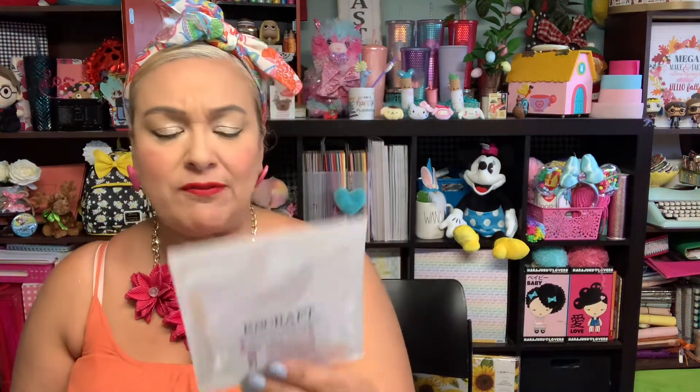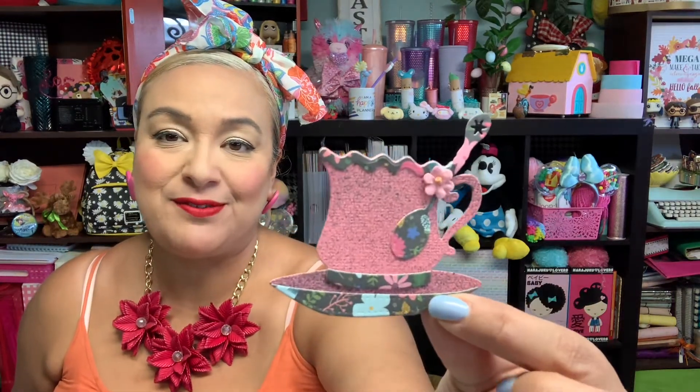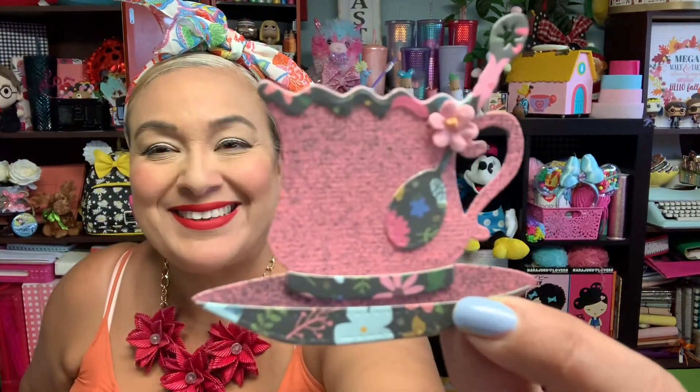I also found this one on Ali — it's like Jack Skellington with Mickey ears, and I thought I have to play with that to start getting ready for Halloween. Honestly, Halloween is every month now, you don't even have to wait! I think it would be so cute to work on some Nightmare Before Christmas stuff. He was adorable and I loved that. Then jumping back to Amazon with the Chaos Craft die — this one is called Two Sizes Teapots, and I only made the bigger size, but it turned out so cute because I love tea.